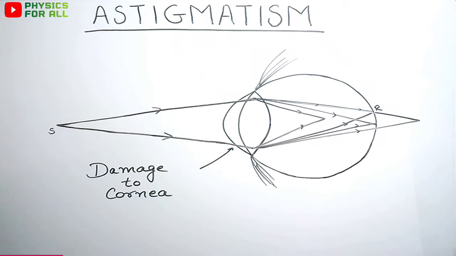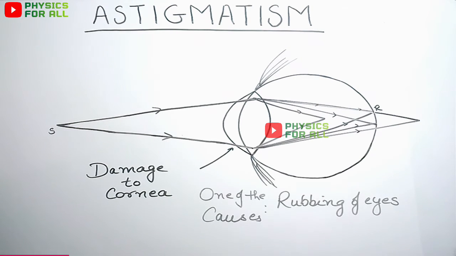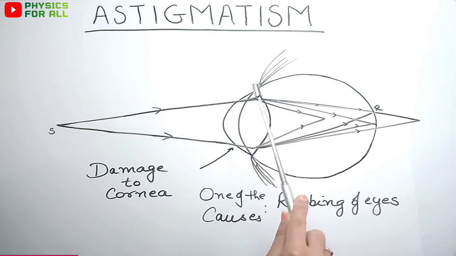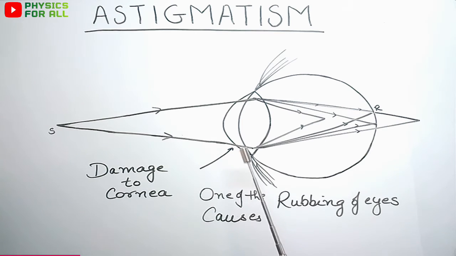And how does that damage happen? It could be some physical damage which we can't avoid, but the usual thing which often leads to this is rubbing of the eyes. That's the reason we often advise not to rub eyes, because the outermost portion of the eye is your cornea. If we rub our eyes, we are basically hitting or touching the cornea, and the way you rub your eyes would definitely affect it. And if it's severe rubbing, it would definitely damage the cornea.